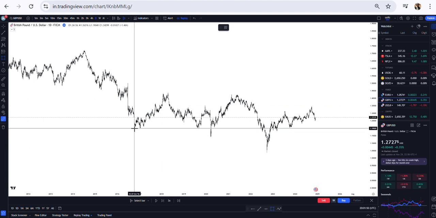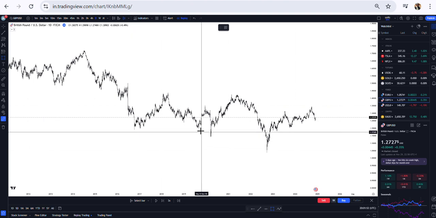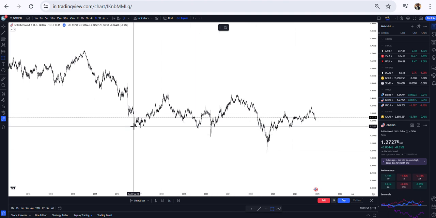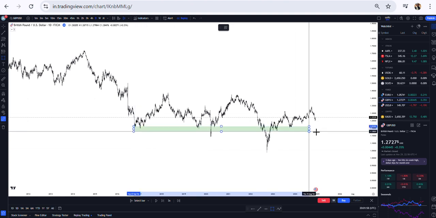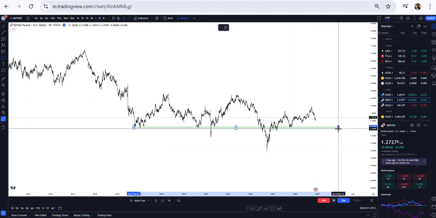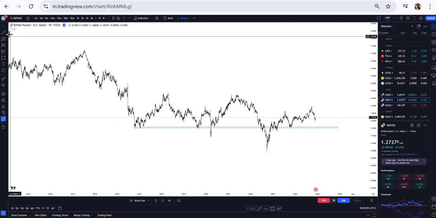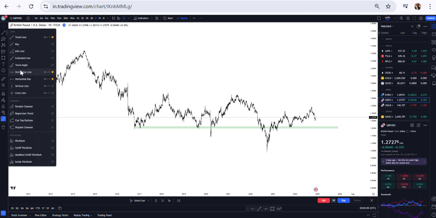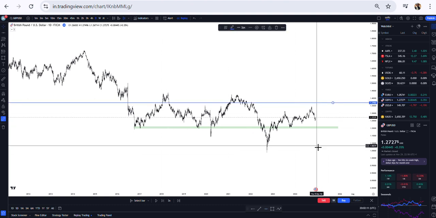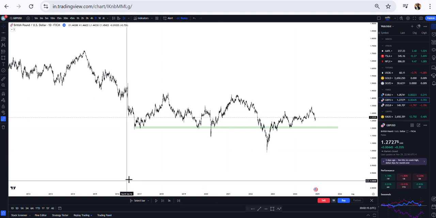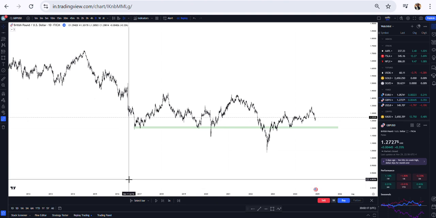So here you can see one touch, two touch here, right? And then three touch here, four touch here. A lot of touches here. So you use this tool, your rectangle tool. We don't use line. Take note, key areas are not lines. They are not lines like this. Let me show you. So don't use this line. If they are not lines, they are what? They are areas. It is not a specific price zone, they are areas.